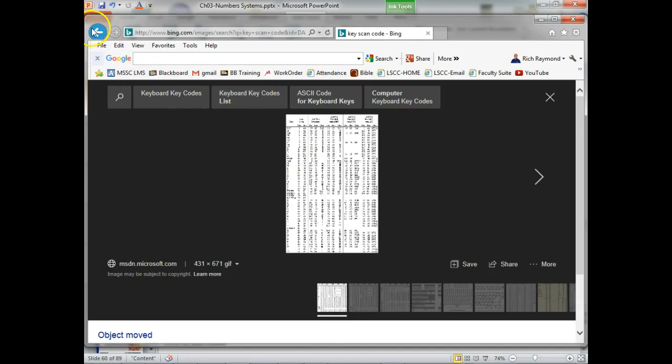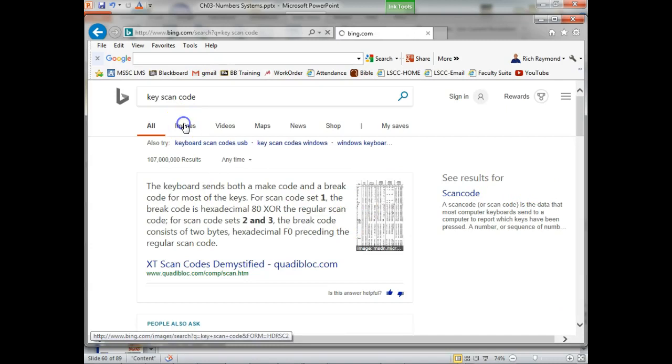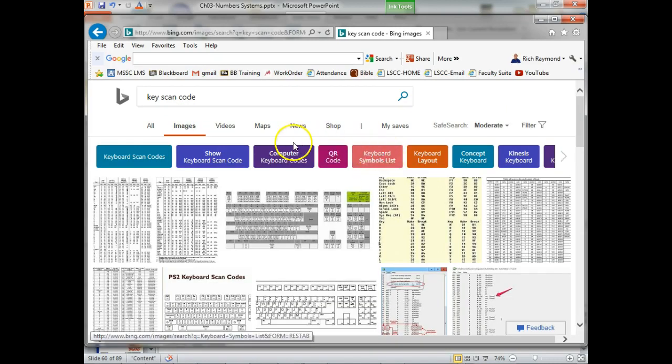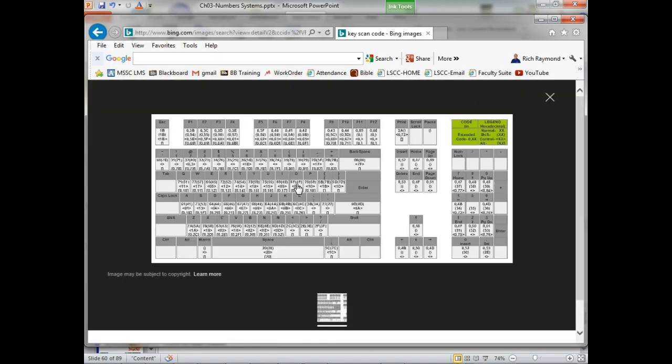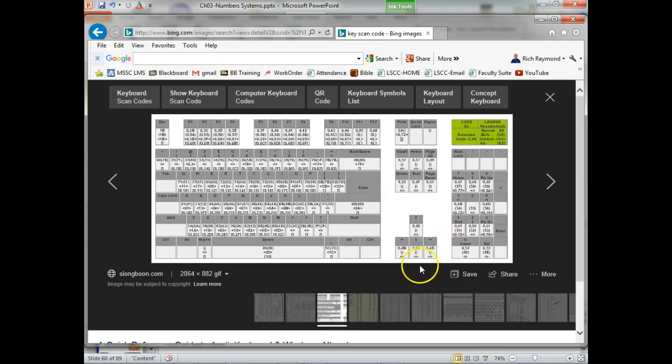Oh, I can't see that. It's too small. Let's go to images. And here's the keyboard. Y'all can't hardly see it. But this is the keyboard, one of them shifted, one of them unshifted. But it's C6C, 4C, 3B, 3A, 27, 22. So every time you hit a key, this is the binary code that comes from the computer keyboard into the application. And it's a code.